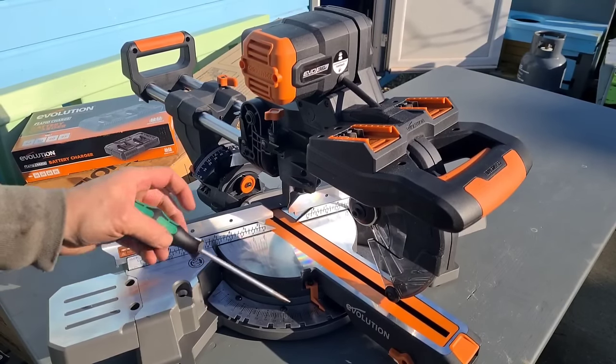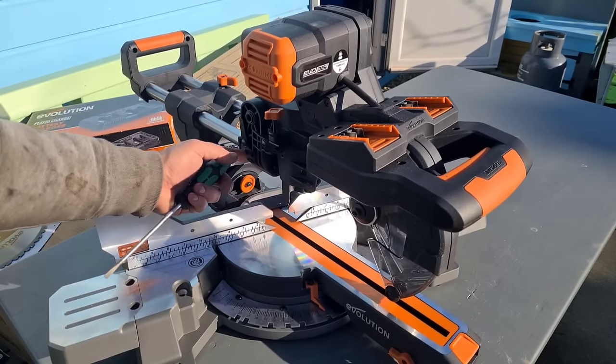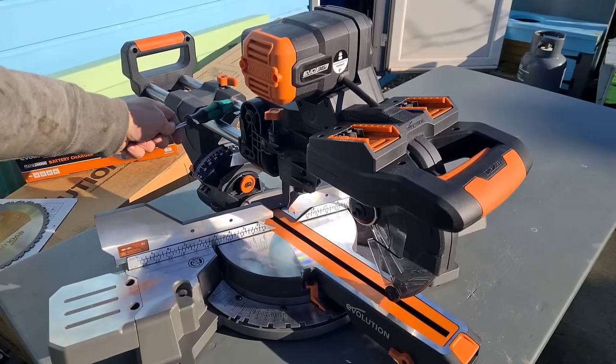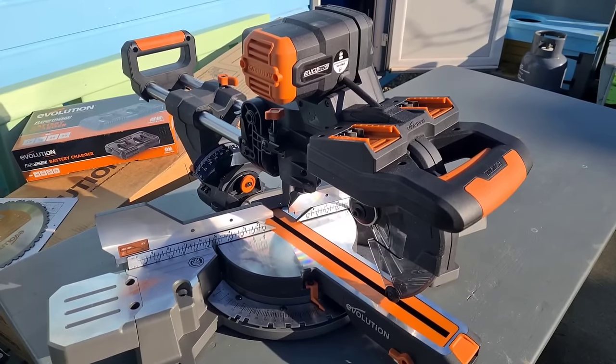Now that also means if you ever have to do work on this, even if you just want to transport it, you can also push them rail pins on, pull the whole motor head off the rails again. No tools required. You can pull the rail off, pull the head off, and free up your base. Very handy setup.